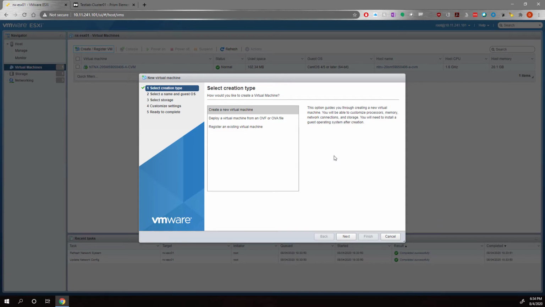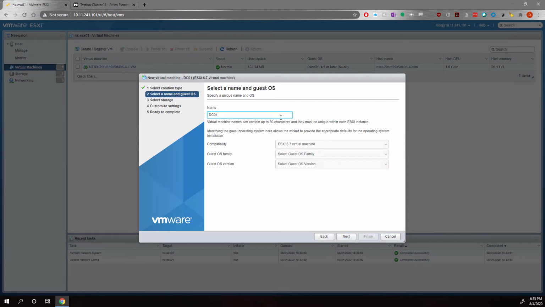So what I'm going to do is I'm going to deploy a Windows server, and the reason why is, one, I can use that as a domain controller for our network, and two is that the actual vCenter installer is an ISO that kicks off a workflow instead of being an OVA or something like that there. So I'm just going to use that to kick off the vCenter installation. So we'll go create new VM.